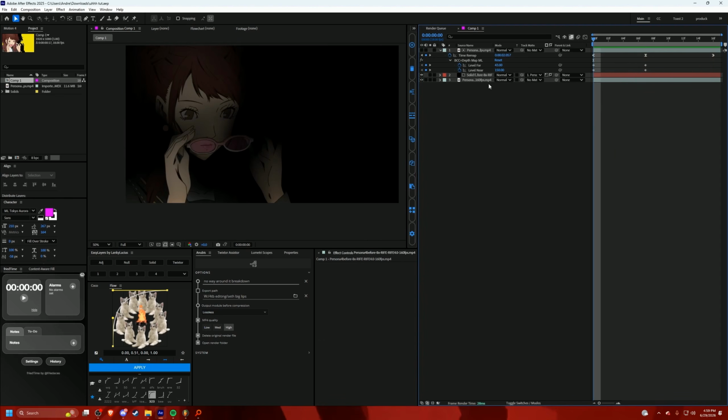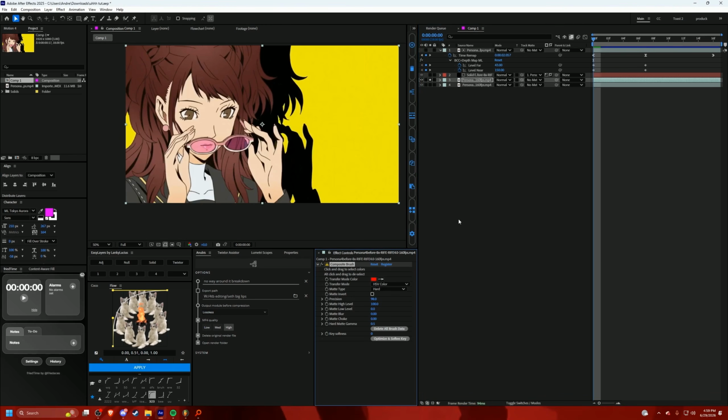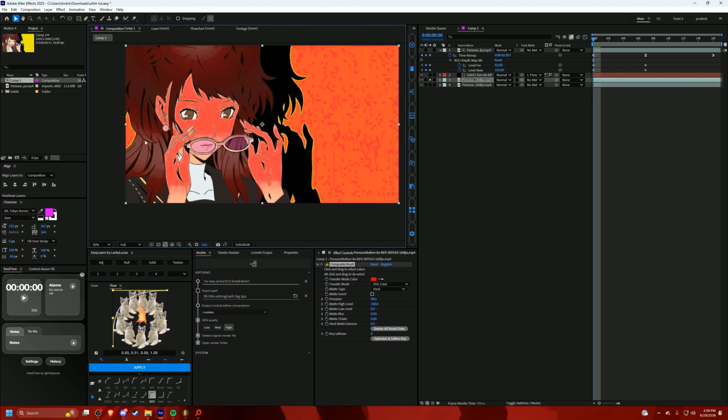Next would actually just be the glasses. So we're gonna click on this bottom layer here. We're gonna duplicate that and solo it. So we're back to just the remap. We're gonna put something called Composite Brush. Now, Composite Brush essentially just takes whatever you highlight and changes it to that color. So right now it's on red. If we click on anything, it will change it to that color.